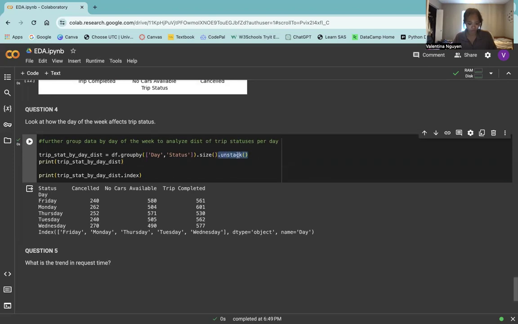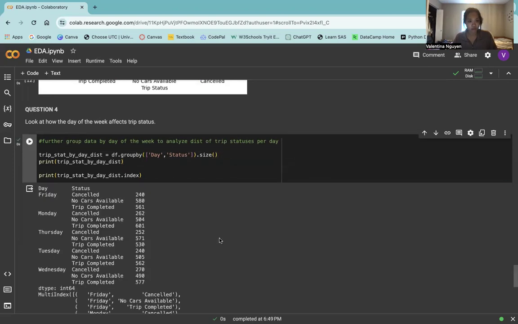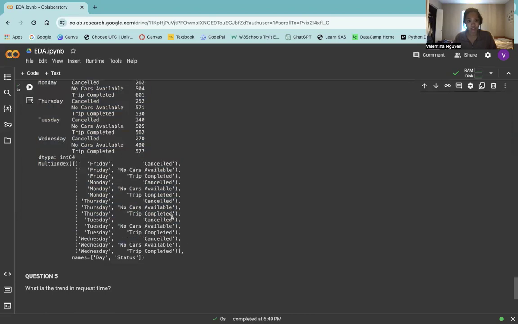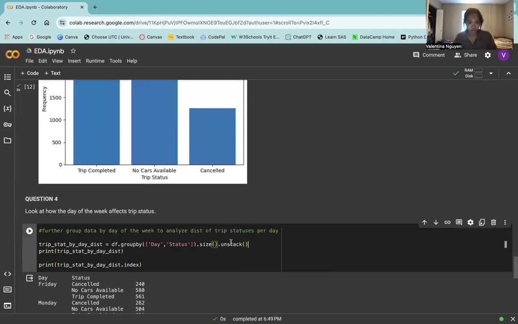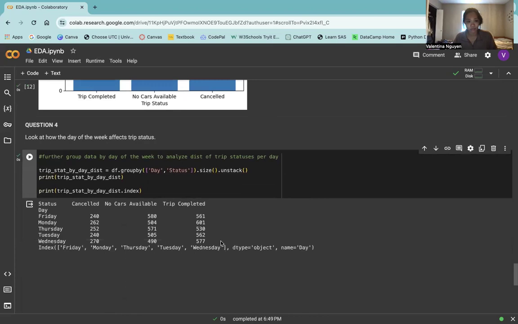This is where it shows you right here. It's a multi-index. So when I flatten it using unstack, it does that.